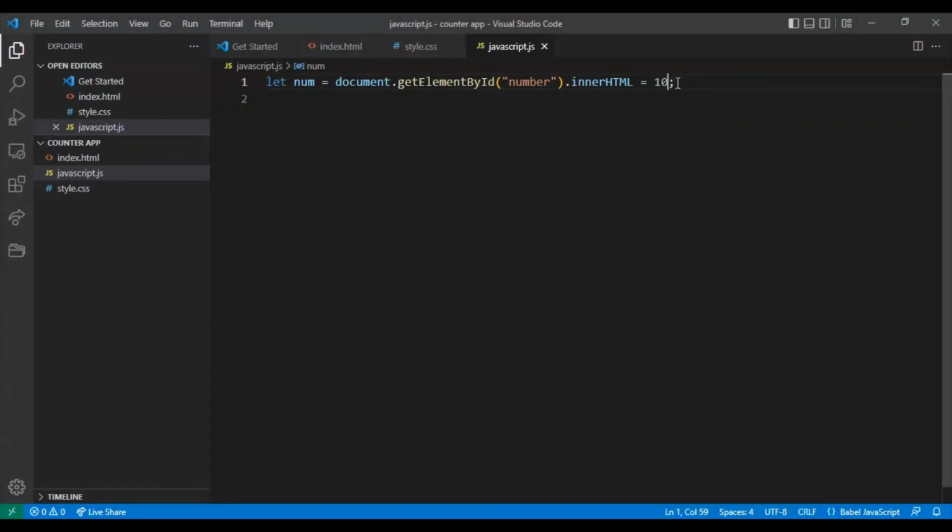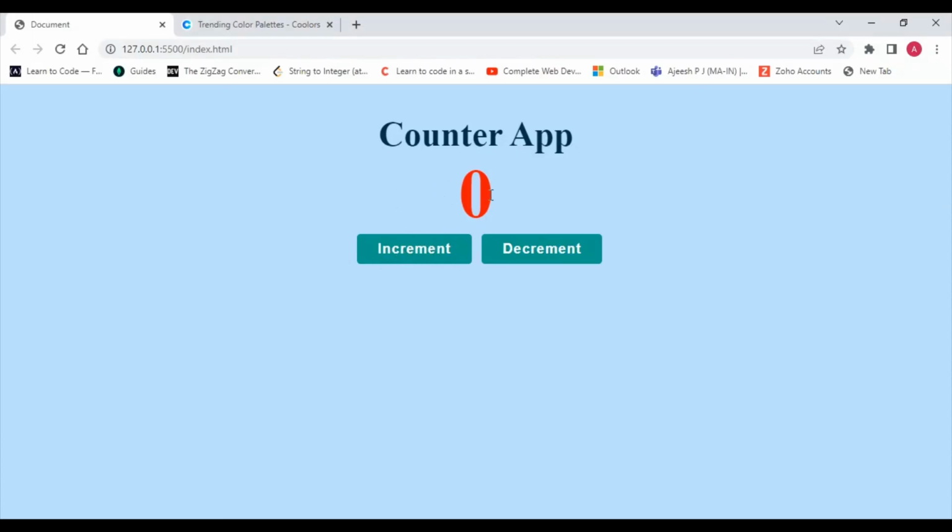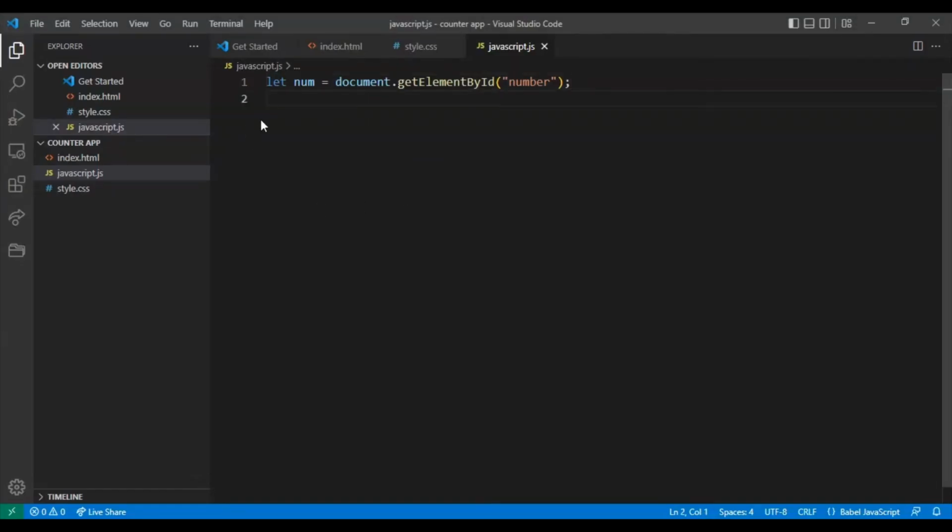Now I want to create a function for the increment. When we click on this increment, this one will increment. Let's first of all create a function for increment.